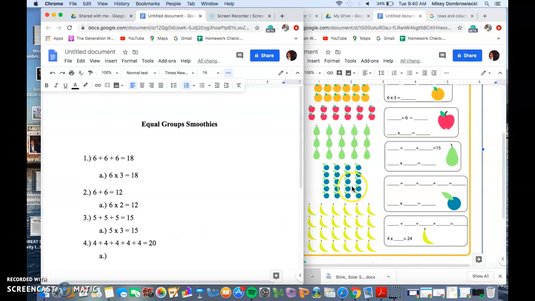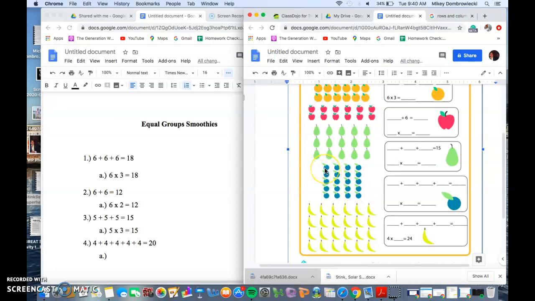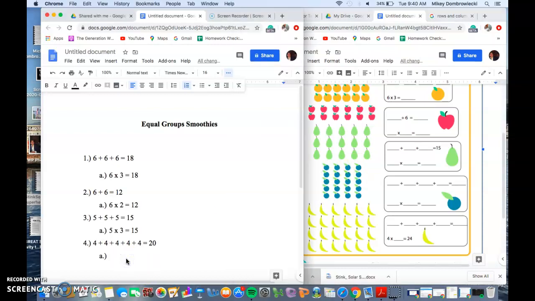Now for the multiplication, again, we're focusing on how many blueberries are in one row by how many columns we have. So to remind ourselves, we have 1, 2, 3, 4 blueberries in one row. And how many columns do we have? 1, 2, 3, 4, 5. And 4 times 5 is, remember, the same thing as saying 4 plus 4 plus 4 plus 4 plus 4, which is 20.